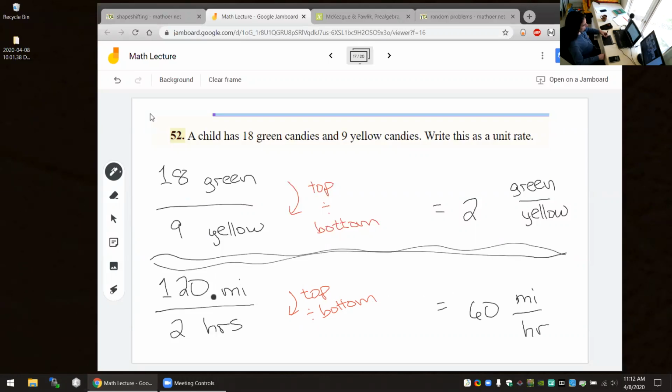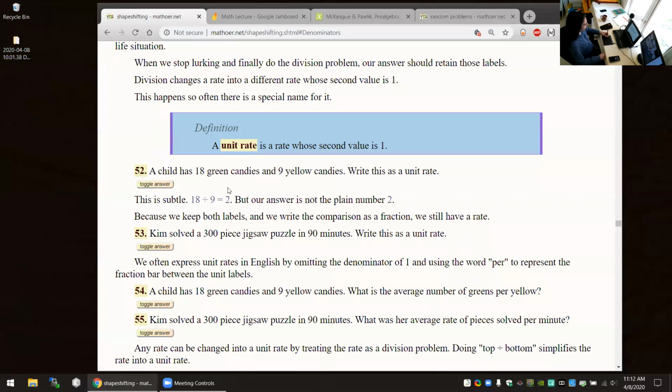So we do this all the time. We measure things and then we do top divided by bottom to get the unit rate for what it costs or how fast we're going or whatever the situation is. Questions on this slide? No. Okay. Oh, Josh said in chat 200 miles. Okay. Don't think it's that long.